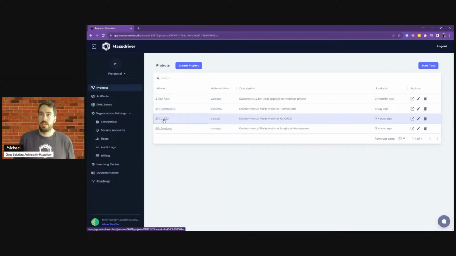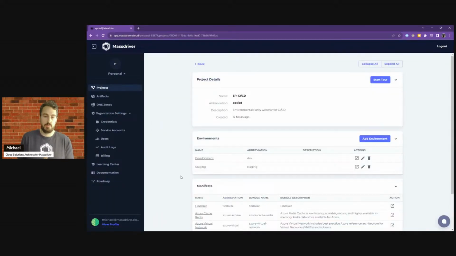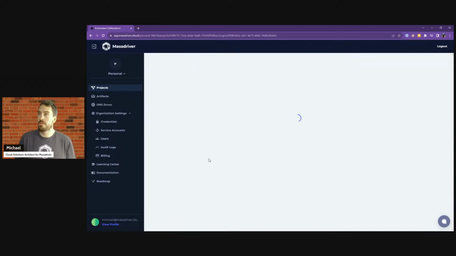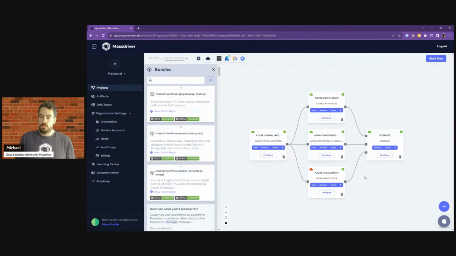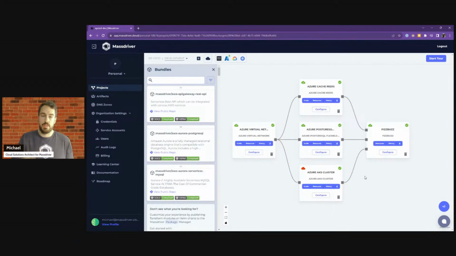I'm going to go ahead and open my CI/CD project. As we can see, I currently have two environments in my project, development and staging. I'll go ahead and open up my development environment. We'll zoom in here and notice that I have a 3-tier web architecture up and running.